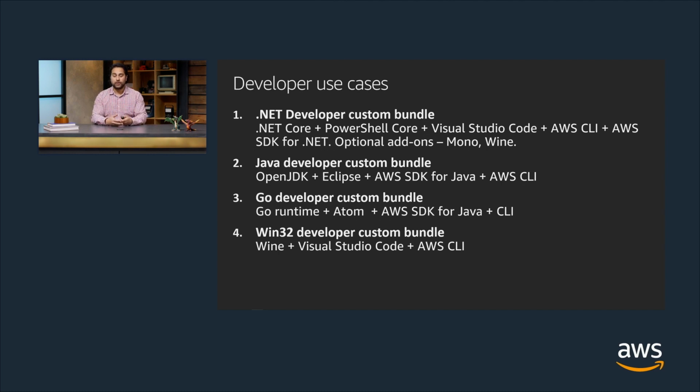So to kind of wrap our heads around it, if you create a .NET developer custom bundle, you can deliver this workspace with this custom application load to say 2,000 developers that are working on .NET, or 4,000 developers, or 10,000 developers. So it makes this process really, really easy that we discussed earlier. This is kind of that happening in action. So I'm not going to go into the details of each of these custom bundles. These are just for your reference that you can create a Java developer bundle or Go developer bundle or even Win32 developer custom bundle to enable your developers for the specific type of development they're doing.